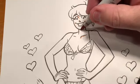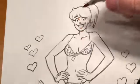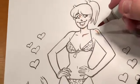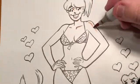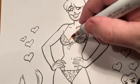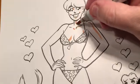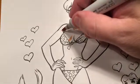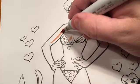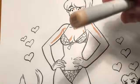And I'm going all over in the face and down her body as well. So down the arms, into the breast area. And what I'm doing is I'm adding core shadows, okay, around the shoulder, down this arm. And before that settles or dries too much, I'm going to switch over to a lighter tone.